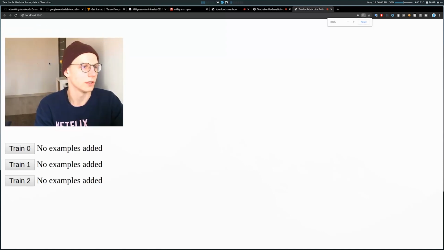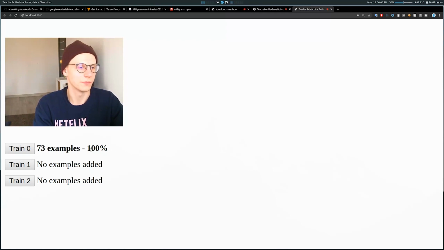So it doesn't differ too much from the slouching application. You can see there are three classes instead of two, and there's the web camera input. I'll just increase that. So there are three classes with three buttons, a web camera input, and that's basically it. If you click a button and keep it clicked, as you would with the like button on this video, you'll see that it gathers examples from the video input here.